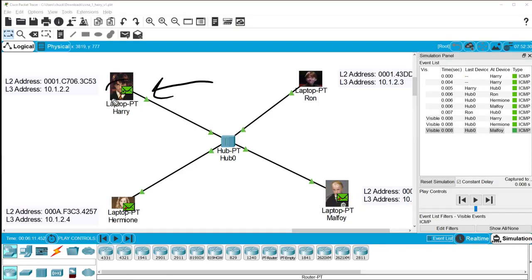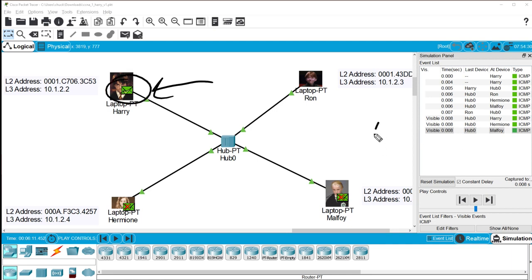Well, again, the hub has no smarts. He's got no brain. His job is just to repeat that electrical signal. Whatever your computer sends down this wire, the hub's going to go tss and send out to everyone. This is how we did things for a long time. Now notice that over here, Harry Potter's got a green check mark going, yes, yes, yes, that message is for me, yes, yes, yes.